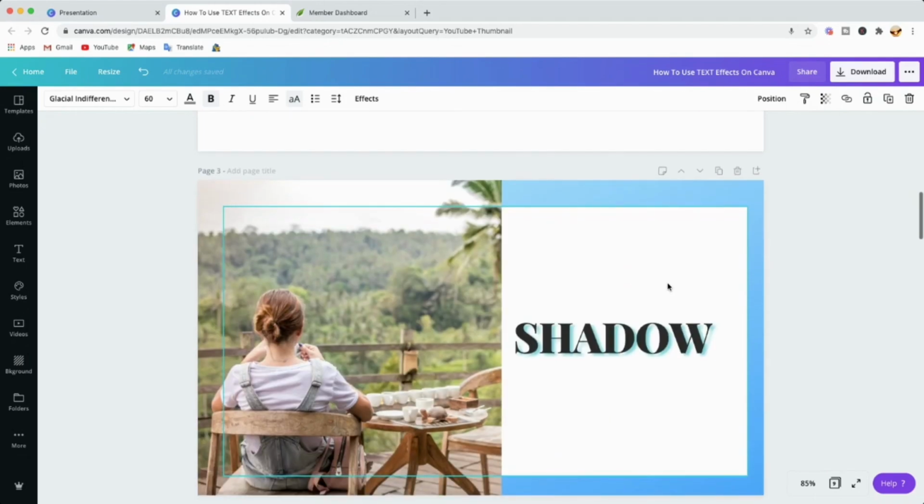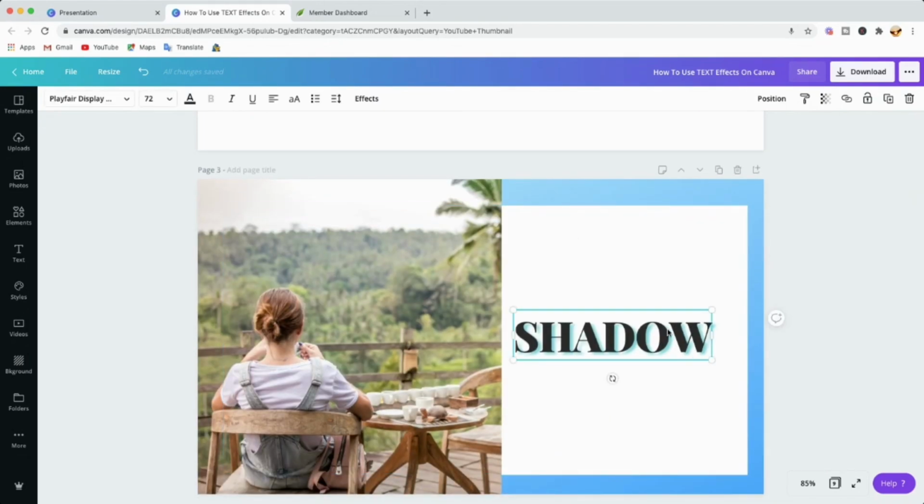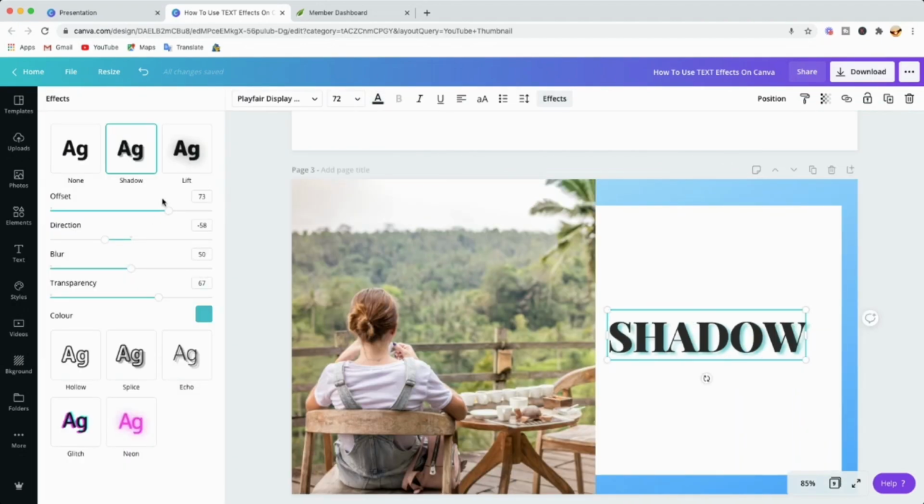We will go to the next one, which is the shadow. If you click on the text there, and then you go to effects, you can play around with it. You can see there, it's giving that shadow up there, and then you can play around and just enjoy looking at it while deciding which one you can use.